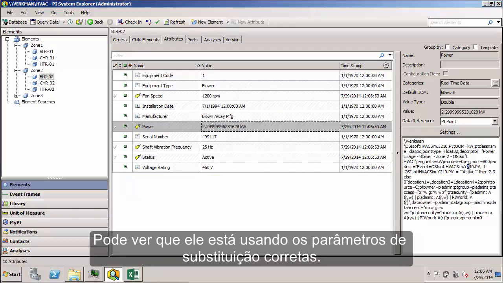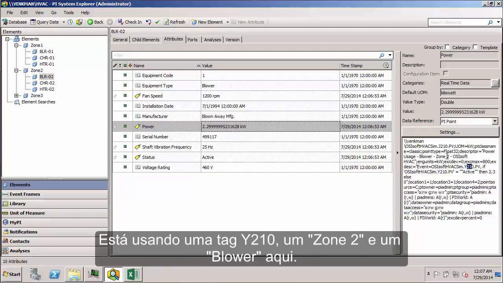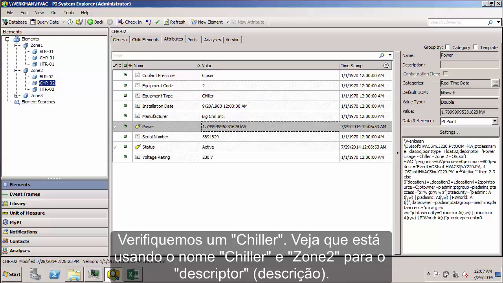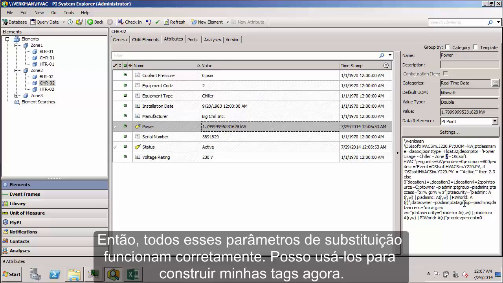And you can see it's using the correct substitution parameters. It's using a Y210 tag. It has zone 2 and a blower in here. We check a chiller. You can see that it's using the name chiller for the descriptor in zone 2. So all these substitution parameters are working correctly, and I can go ahead and use these to build my tags out.